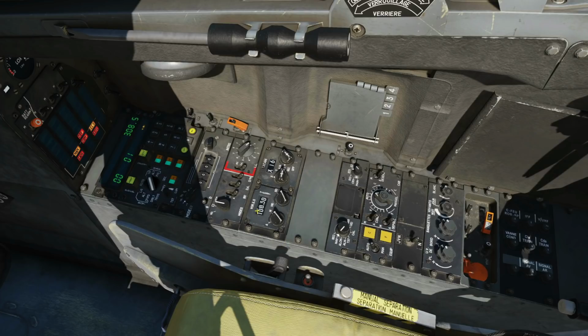VOR/ILS. We can tune into different frequencies. So we've got that digit there, the megahertz, and we've got the decimal there. We can have it arrêt on or arrêt off, marche on. HG and BD are different. I think they're different antennas we can use to receive, and as far as I'm aware, that's not modelled.